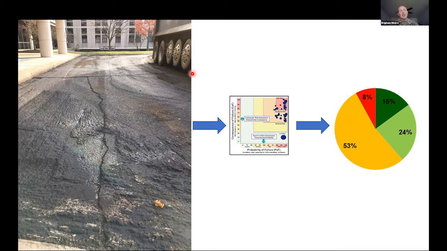And honestly, just understanding who you're talking to changed all the description. We used lots of description for the engineers and the people that were technically that needed to fix the problem, to people that were mission owners that wanted to fly on this airfield. We just gave them yeses and nos. And that's the amount of information they needed. And we can back up that by saying, here's why. Here, we can show them a couple pictures and say, hey, here's your cracking that you're getting on there. Here's the spalling. Here's the divots. Here's the rutting that we're having on our runway surface.